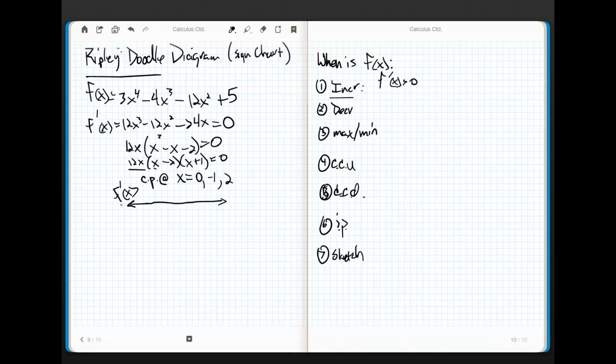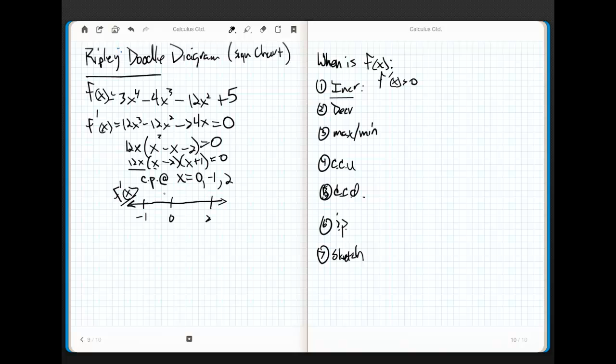Now, notice, I label my Ripley-Doodle diagram. If I don't label my Ripley-Doodle diagram, it's a simple number line and it tells me no information. And I will pop you for that. If you have these sign charts or these Ripley-Doodle diagrams without labels on them, I'm going to land on you, because otherwise they mean nothing. They are a mathematical jellyfish. Okay? So I'm going to stick -1 on here, I'm going to stick 0 on here, and I'm going to stick 2 on here. Don't worry about scale.